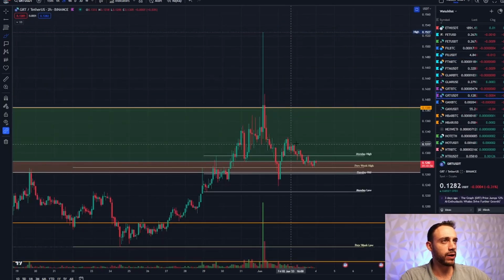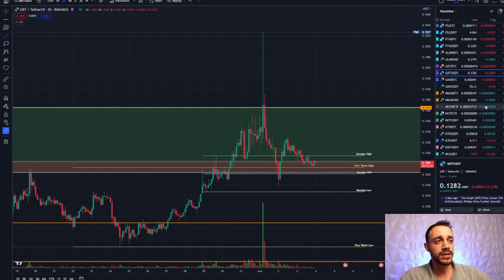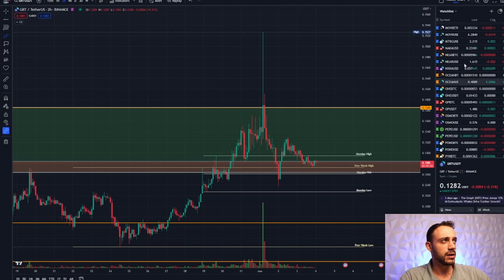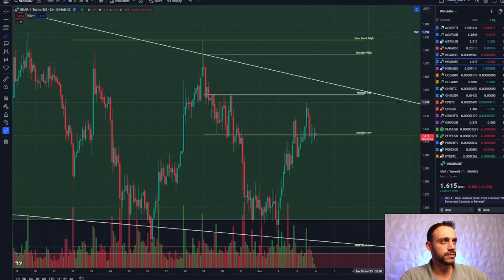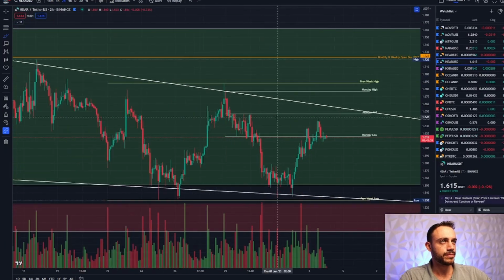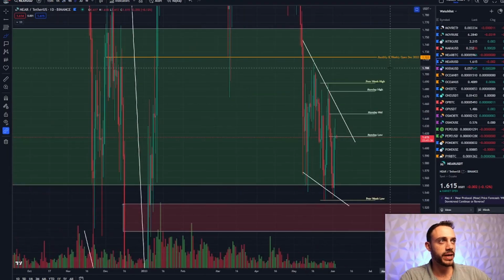GRT, I believe, had one. No, another example of a coin that never broke the low. Sometimes that happens. It's just no trade. All right, you wait for the setup to present itself and you never force it. I do believe that the Sandbox, Near also had it, I believe. Yeah, so Near just recovered. I'm watching Near too, so pay attention, guys.